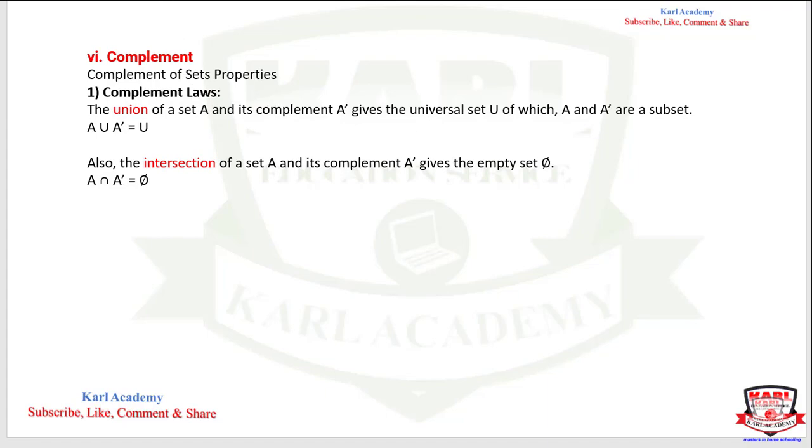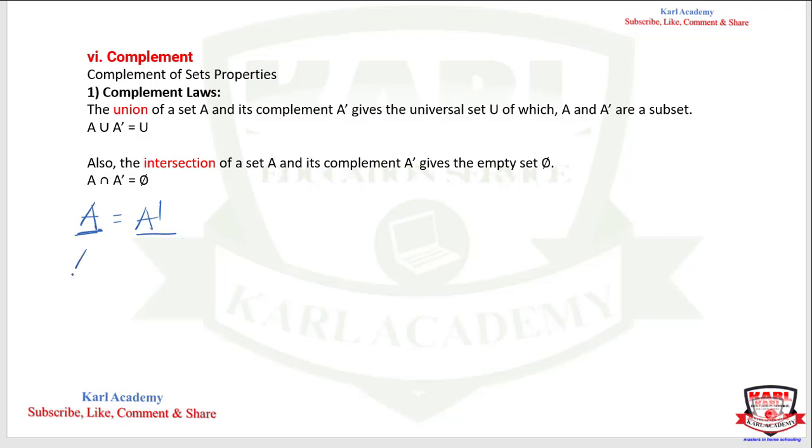What you have to understand is that when you have a set A and then you have a complement of A, this means that all elements in A are removed, so that you get what you call the complement of A.